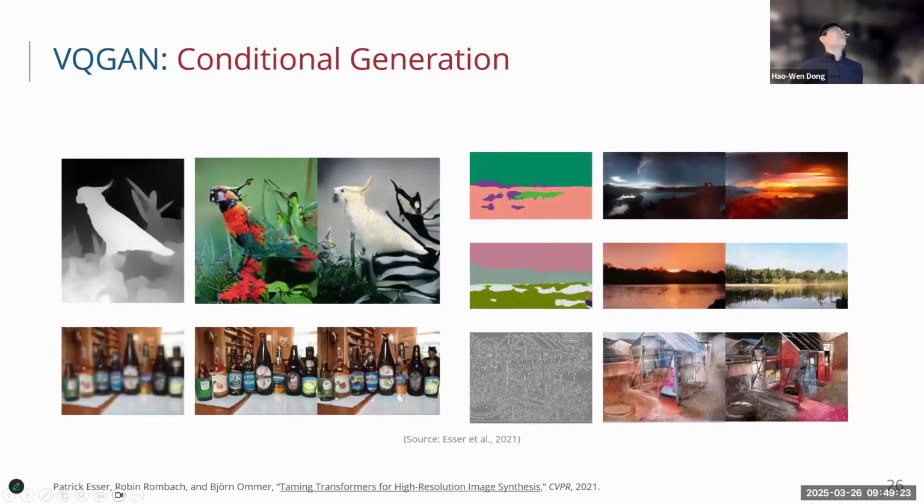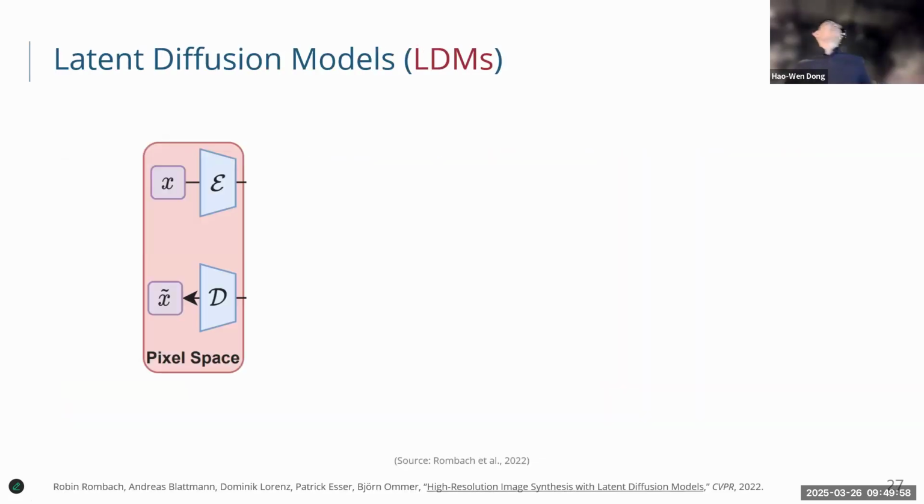With this VQGAN, people can do all sorts of cool stuff. They can do this kind of thing where you have a depth map and you can synthesize new images based on that. You can also deblur. You can also go from a sketch-ish thing back to the original image. And you can also do semantic maps. So you have sea, lake, glass or wood, and sky, and turn it into some new image.